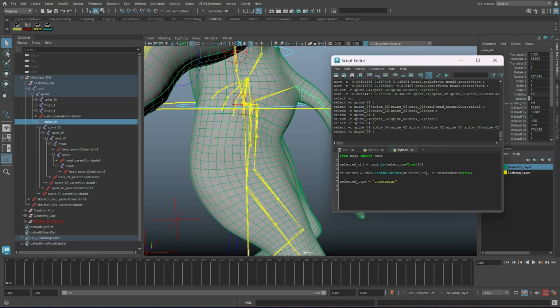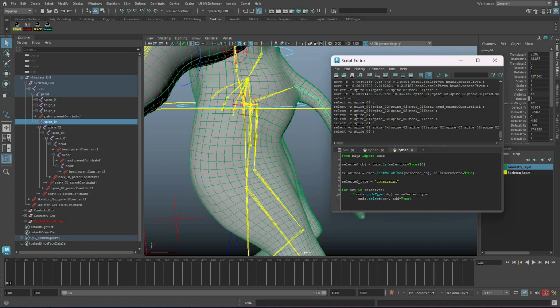So for object in relatives, if cmds.nodeType object equals selected type, cmds.select object, add equals true. So it's going to add it to selection.